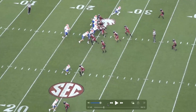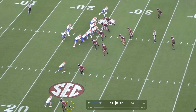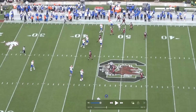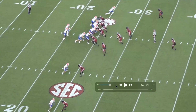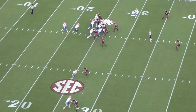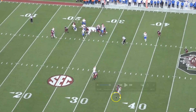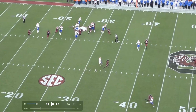We've got him at the bottom of the screen — press technique again. A little bit of a false step here, but it's not a massive one, so I'm fine with this one. He's all over this rep, but he does jam with the wrong hand. You want to make sure you're jamming with the opposite hand. That leaves him behind, and although the ball's not thrown, it leads to some open space and separation. He's got to clean up the press technique — the eyes, the feet, the hands, the read steps — he's a bit of a project in press man-to-man coverage, just living off athletic ability at this point.